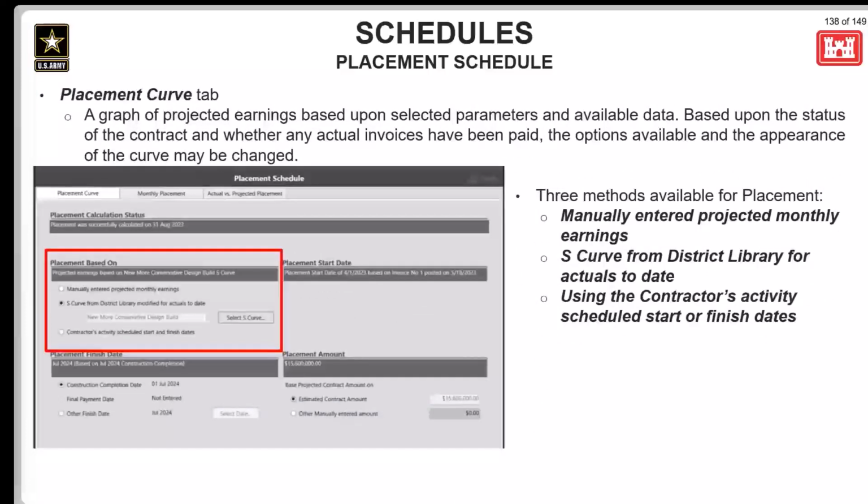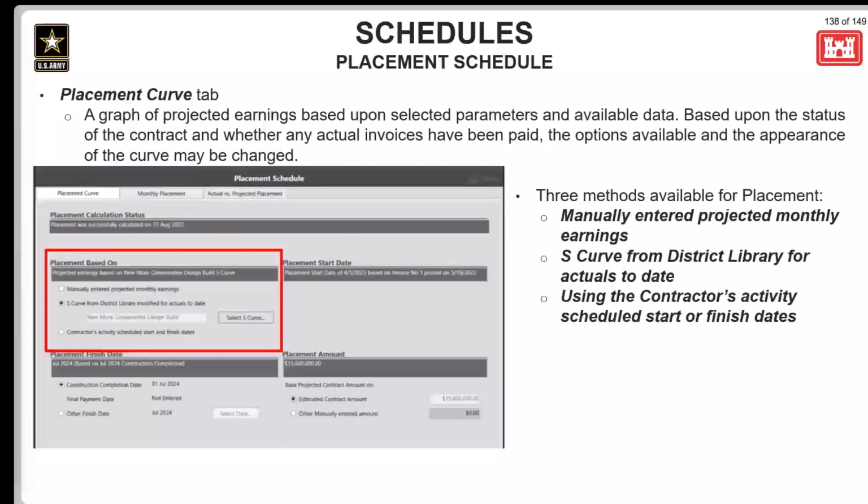So the first tab in the placement schedule is the placement curve tab, as I mentioned. This is where the users can determine what data to use to create the placement curve. Users can also see when the last placement calculation was made by viewing this little line up here.